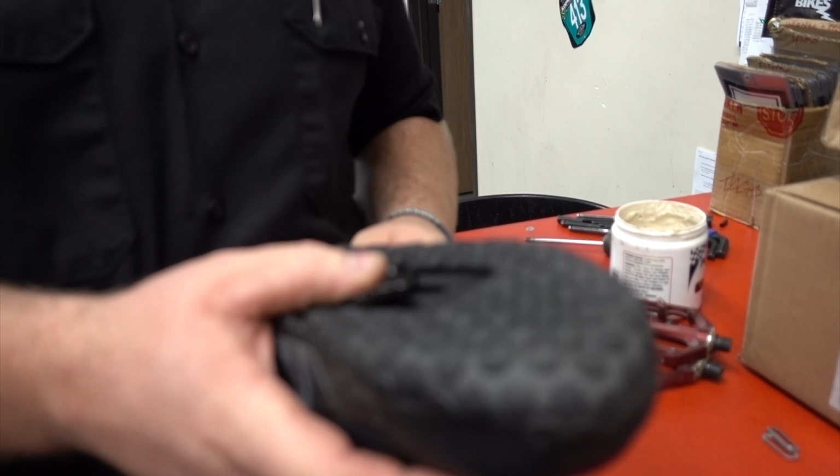All right, so now we're going to be moving on to putting on the cleats. I've never seen this done. I have no idea what all these little parts are in the bag, so I'm sure a lot of you out there have no idea what you're doing when it comes to clipless pedals, how all these things go on and where they should actually be.